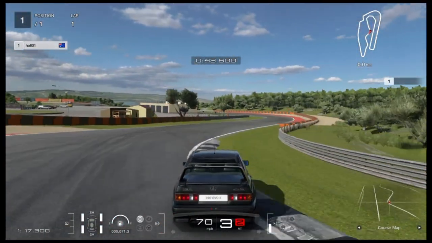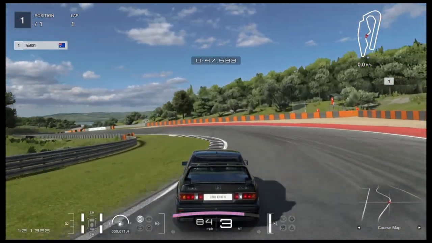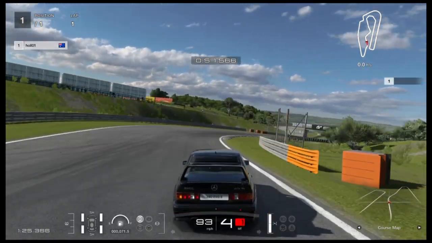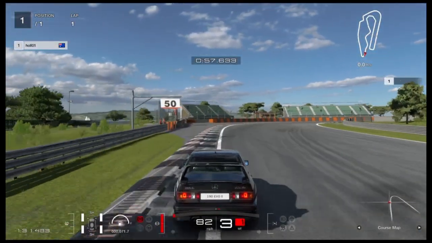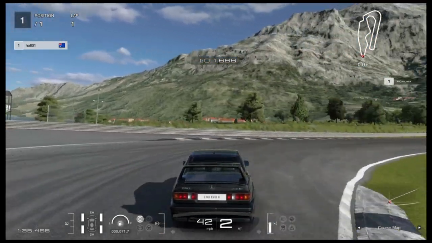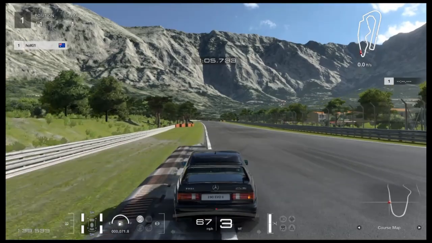Then he goes through this corner in third. Keeps it in third. Wow, does he ever cut that corner? Stays in third gear. Fourth, finally, as he's coming around that corner. Brakes hard. Down into second for the hairpin. Clips the apex and brings it right out as far as he can along the curb.